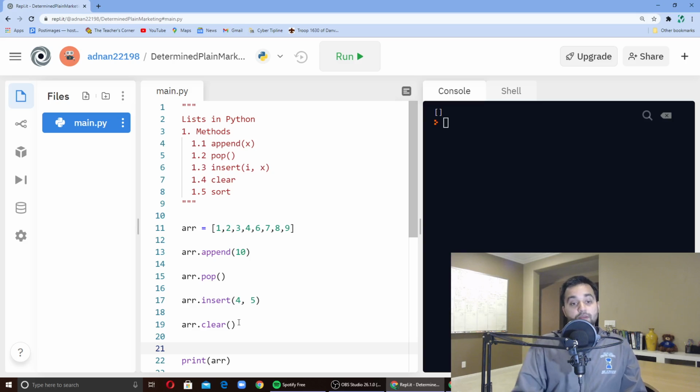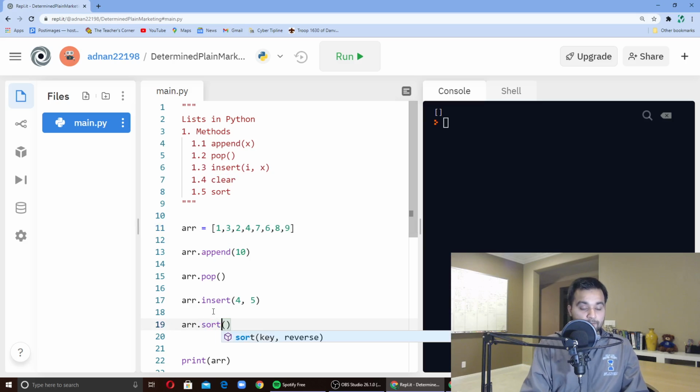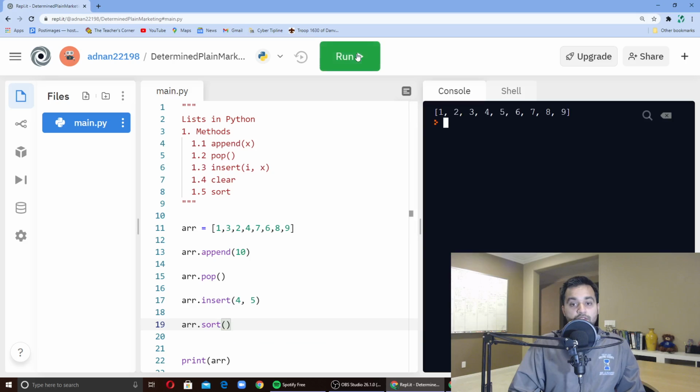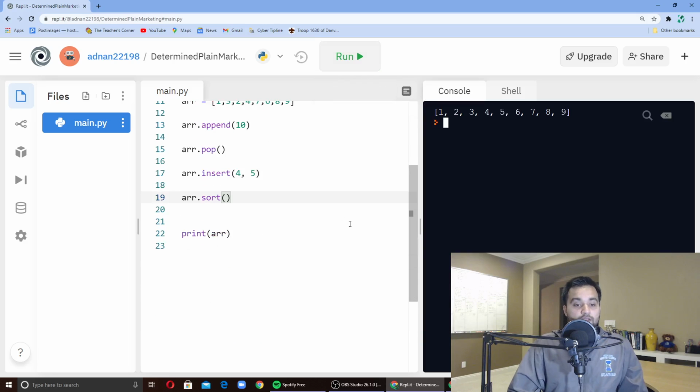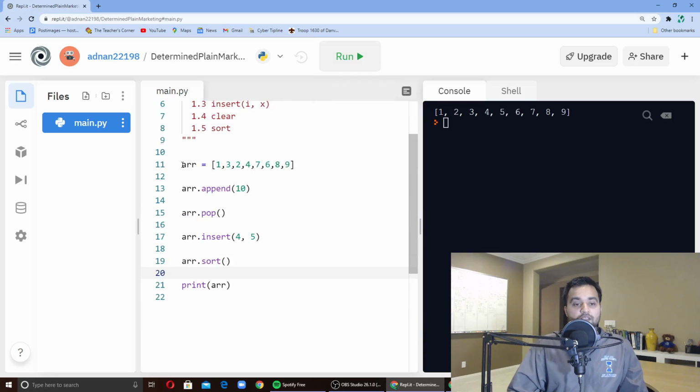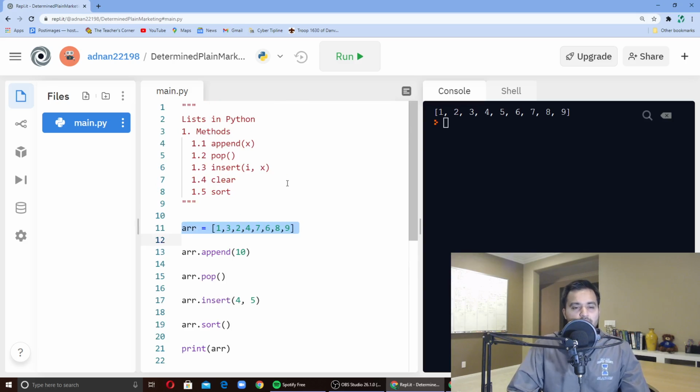Right, and then there's a neat method called sort. So this is good to know. Let's say this is an unsorted array: 1, 3, 2, 7, 6, 8, 9. So if I do r.sort, right, watch what happens. It's gonna sort the array. So yeah, pretty much that. And notice how these methods are actually changing r itself, right? It's not doing it to a copy. So that's a plus. And honestly, I think that's it.